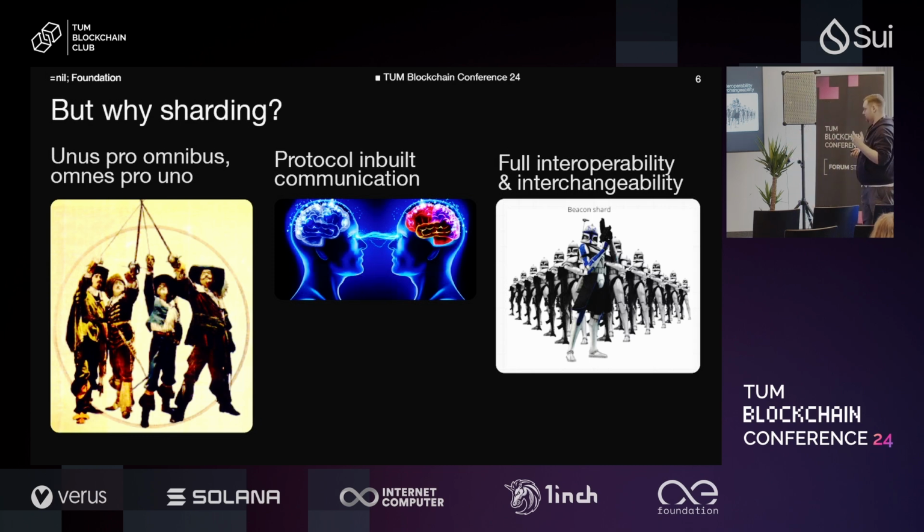Most of the solutions, like aggregation layers, elastic chains, and communication protocols built on top, we have built into the protocol. And interoperability and interchangeability. This is an important property because it's like the troopers from Star Wars. You kill one, all the others will continue to fight, and can take a bit more work for them.